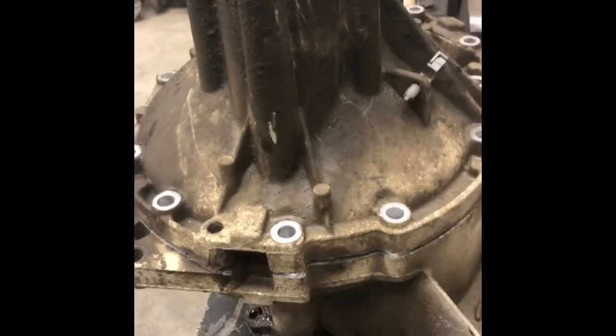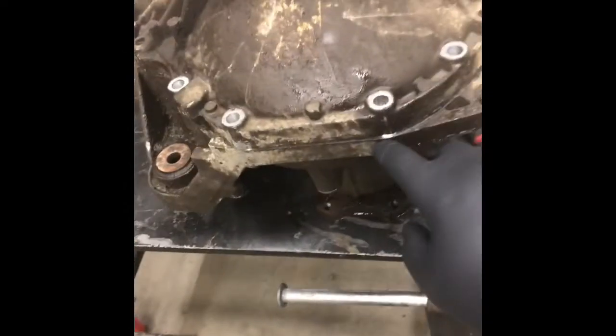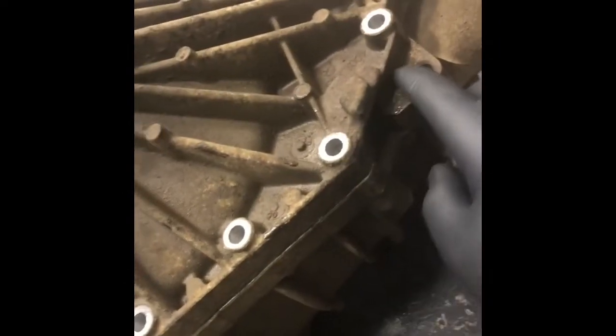Okay, here we go. We've got all the bolts out. What I did was just use a small hammer to hammer the case apart. Just get one corner going, give it a couple of smacks, and get a pry bar in there. Be careful not to damage it too much, because you're just going to be using anaerobic sealer to seal the case halves back up. This diff has 350,000 K on it. It was leaking at the bottom side over here a little bit, so we're going to seal that up. Let's have a look inside.